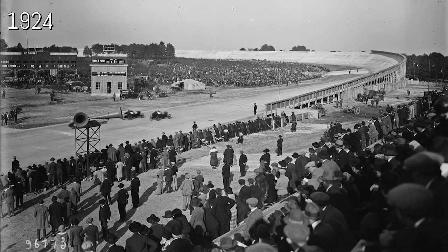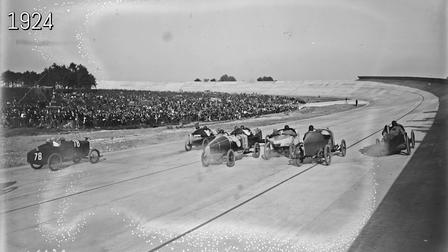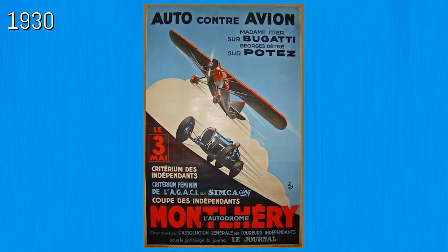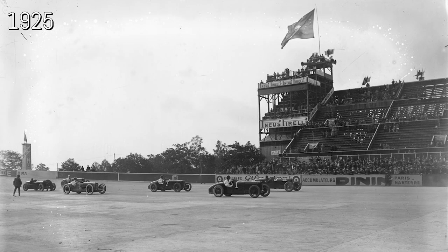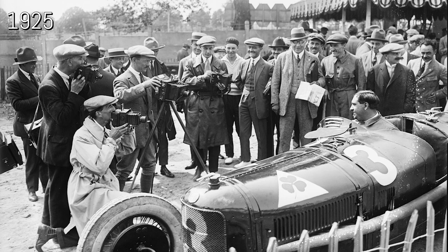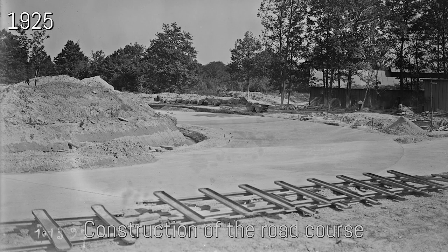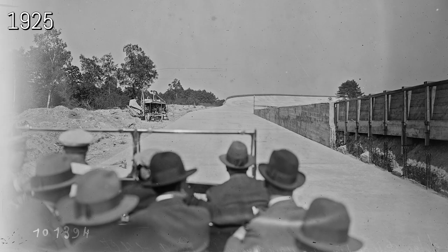The Automobile Club of France Grand Prix in the lead. Other challenges, then unheard of, such as races between a car and a plane, are fashionable and of interest to the general public. Anecdotally, the first to try to break a record on the new circuit was a cyclist, the Belgian Leon Vanderstuyft. On October 1, 1924, he reached 107.7 km per hour on a bicycle. The French and international automobile industry has often taken its first steps there, on its world-renowned tracks and technical laboratories.